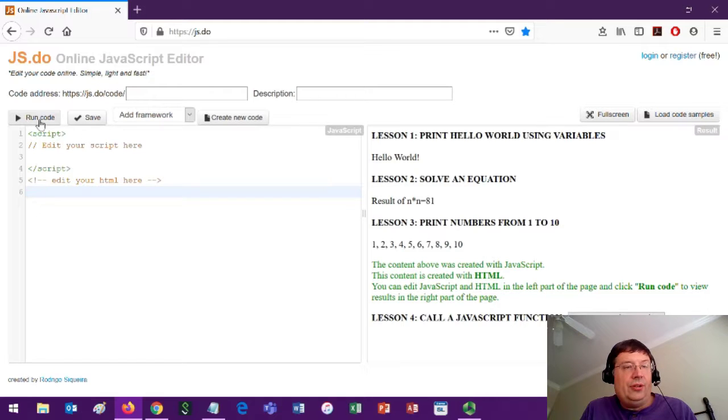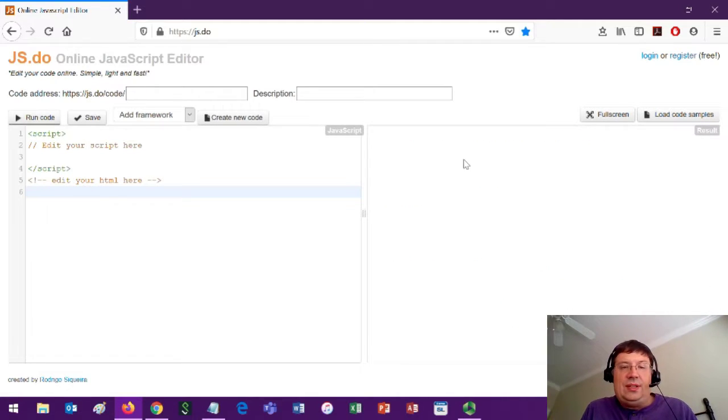Now if I click run code right now, you will see that there's a blank web page. There's no text over here to show up over here. It's not going to show the script tags. It's not going to show this. This is just a comment. But if I type some just plain old text like hello world and click run code, you're going to see that's what the web page would look like. All this other stuff is stuff just to give us structure. The script tags give us structure to say that your script, your JavaScript code will be inside there.